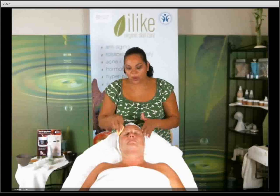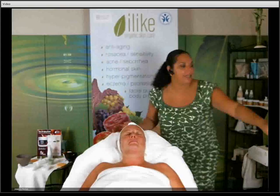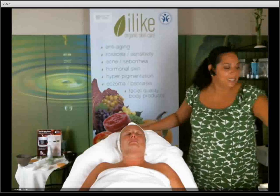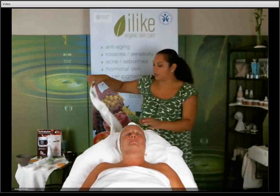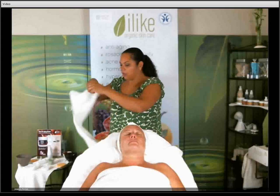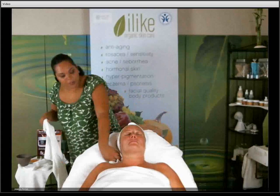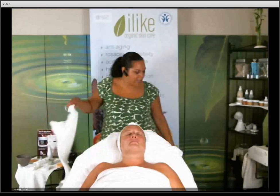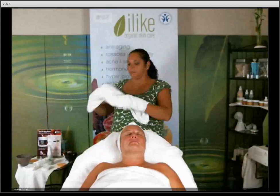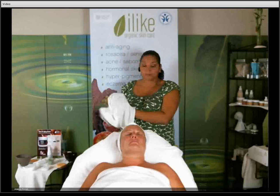Okay, once the product has been removed, then I would take a warm, damp towel from the caddy and remove the residue of the product with a warm towel. Take your tissue that you've lined behind the neck, out from behind the neck, and then just simply throw those away. You can cool the towel down to room temperature for more comfortable removal.